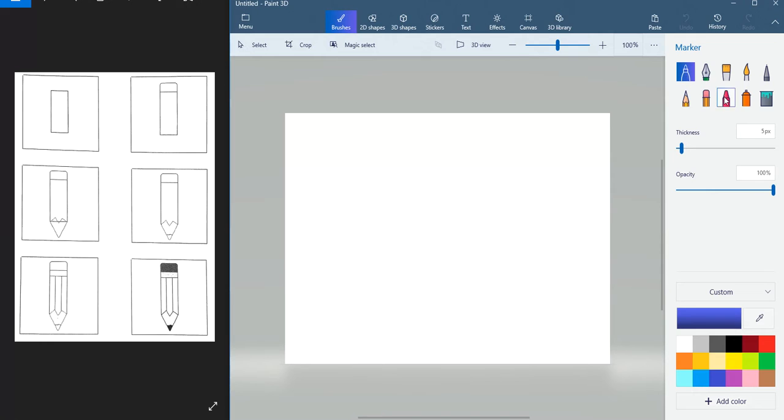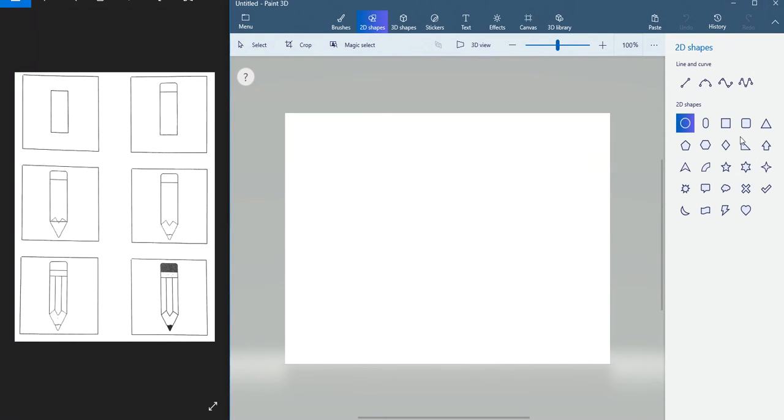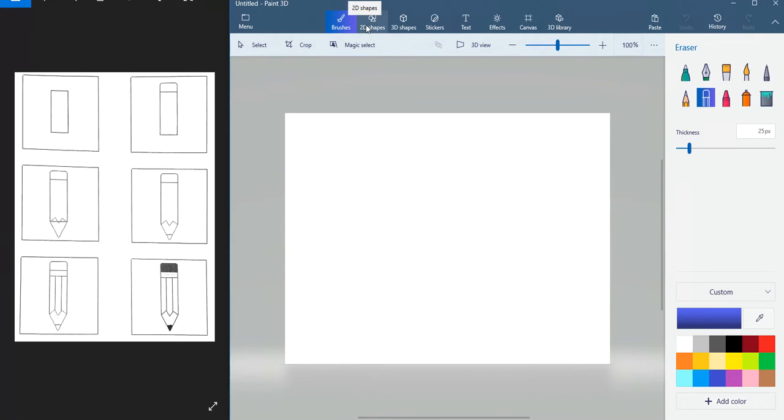We've got the marker, the eraser is in this area, the paint bucket is in this area. We've got the colors, things like that. Under 2D shapes, we have lines, triangles, squares, all the different shapes. There are other areas that you'll be able to play around with later, but for now, these are the two places that we'll be.